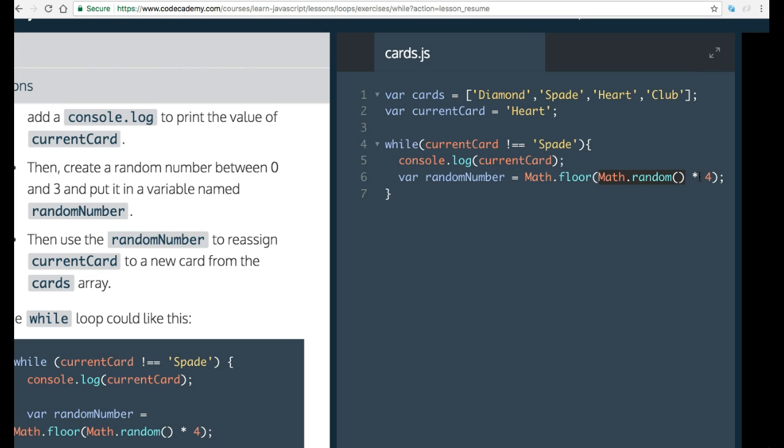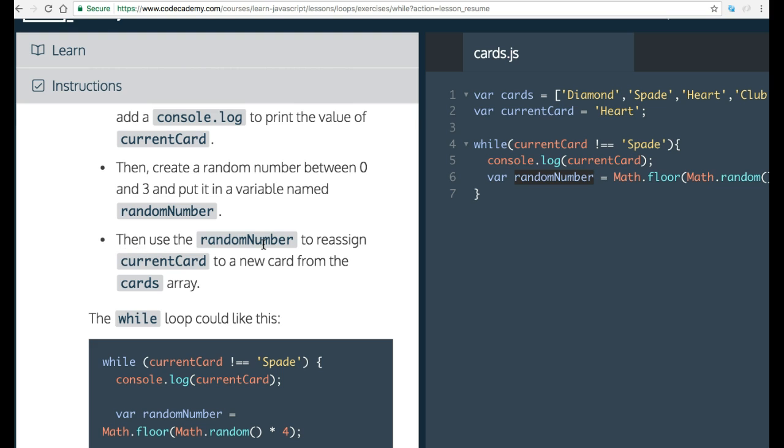So, just for clarification, math.random will produce a number between 0 and 1, not including 1. So what we're doing here is then multiplying by 4, so we'll always get back a number between 0 and 3.999 or so. And then we just floor that number, whatever it is. It could be 0, 1, 2, 3, but never including 4. So if it's 3.87, it'll go to 3. If it's 2.81, it'll go to 2, and so forth. So we would always get a number here, either 0, 1, 2, or 3. And we're going to save that into random number.